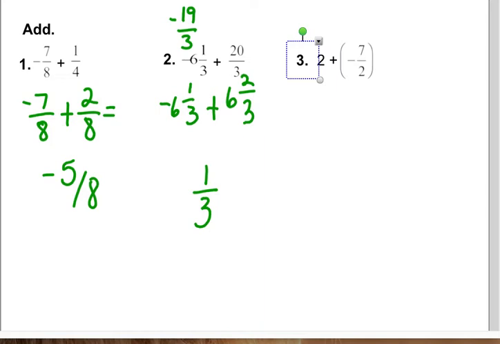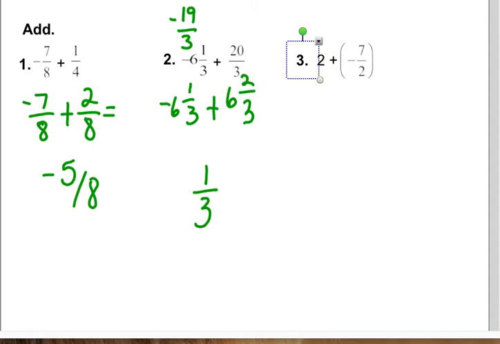When we turn them both to a mixed number, I have a negative 6 1/3 plus negative 6 2/3. Which one is larger? 6 2/3, right? So then I would have subtracted the difference. 2 minus 1 is 1/3, and the 6's would cancel each other out. So I would have kept the positive sign for 1/3. The other idea was to change the negative 6 1/3 to an improper fraction, and your end results are going to be the same. Either way is acceptable, as long as you show what you're doing.